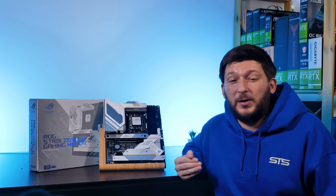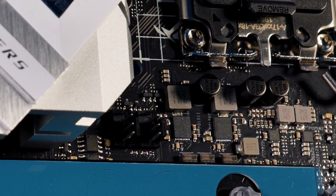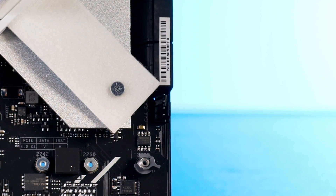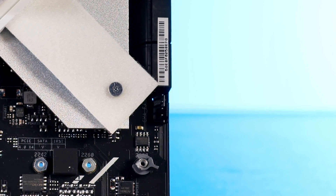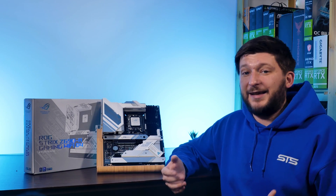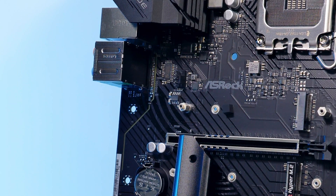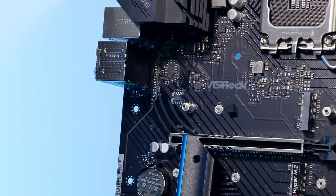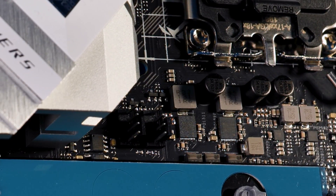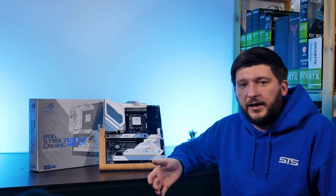For fans, this thing is really packed. At the very top we find two headers meant for the CPU. Underneath the socket we find another two — one meant for case fans and the other for AIOs and pumps. Then there are another four case fan headers: one next to the SATA ports and three spread across the bottom of the board. So in total we are looking at eight PWM headers, which is significantly more than I'm used to. And can we just admire that instead of the usually obnoxious fan header underneath the I/O panel, Asus put it right underneath the socket — a place where it actually makes sense.